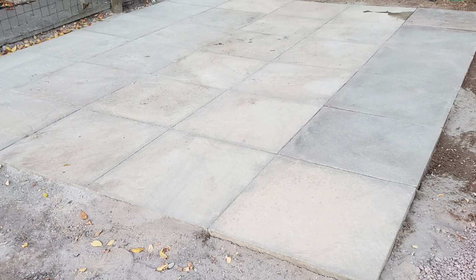So I finished up the foundation there, got that nice and flat. It's actually way harder than you think it is. Lifting the slabs, checking for level and putting them down is back-breaking work.